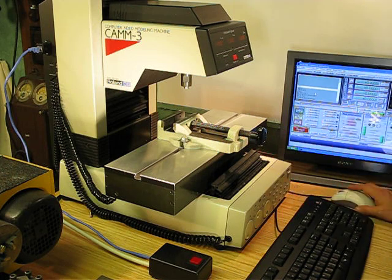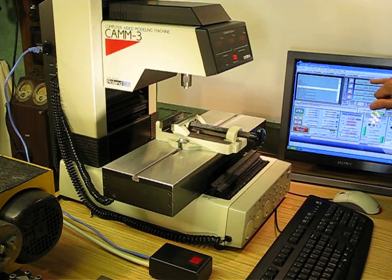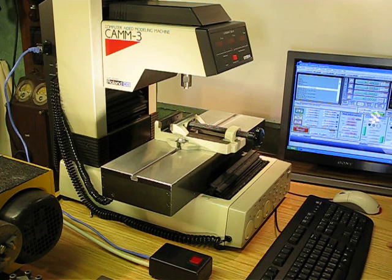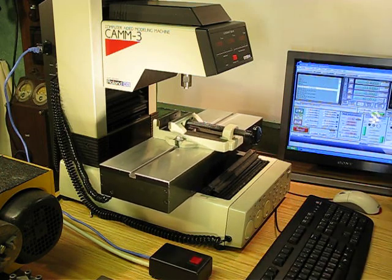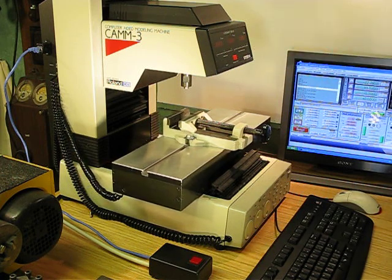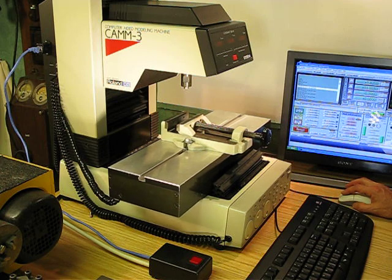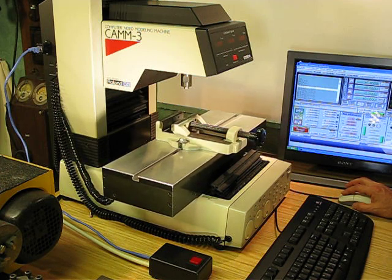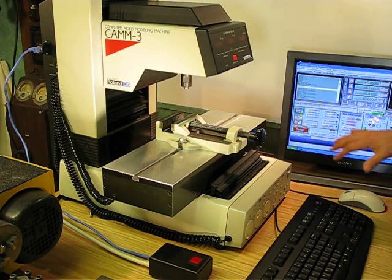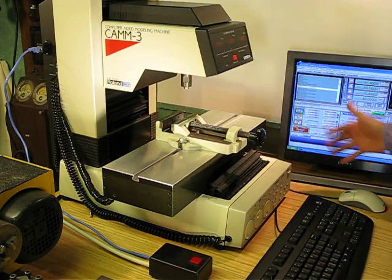I've got a bit of G-code to cut a circle in here. I'll say start, and it follows through all the steps of the G-code. The coordinate system in Mach 3 uses millimeters down to a hundredth of a millimeter, and it exactly matches what's on the display. It's now cutting the circle at a certain depth — it says here it's down half a millimeter, which is in agreement with the display. If I stop it at any point, the coordinates all match up. So it's running fully under PC control.